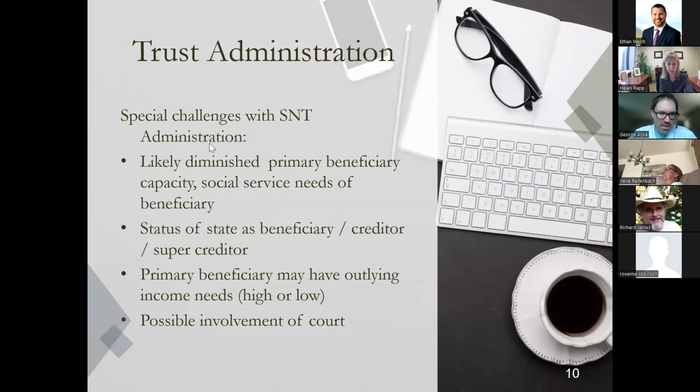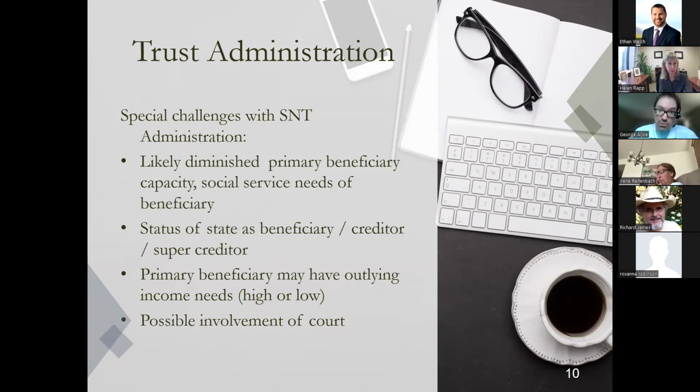The beneficiary may have needs for income that are not typical of what a beneficiary might have. Whether it's higher or lower, the beneficiary may need quite a bit of income from this trust if, for example, they've got care needs and they're not able to be adequately provided for by their public benefits.